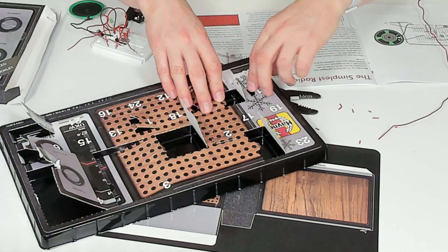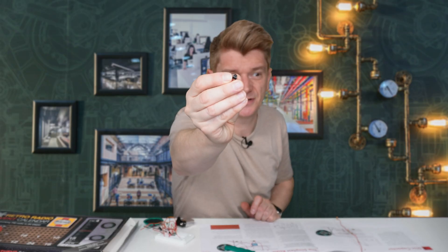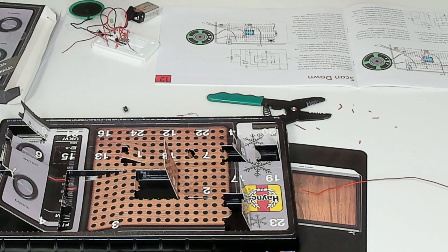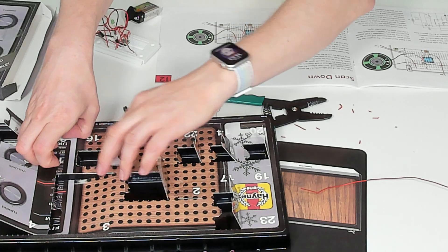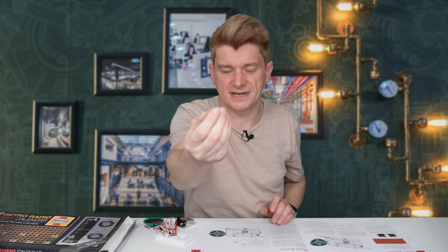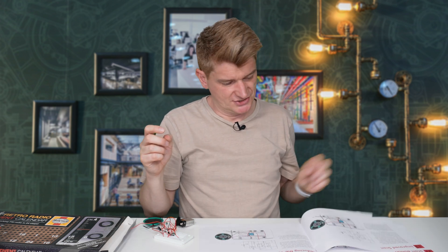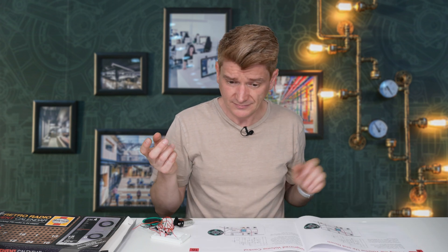Day number 11 is a switch — you can see that little tiny switch, makes a very satisfying switchy sound. Day number 12 we've got another resistor. Day number 13 is another switch. Day number 14 is another switch — three switches in a row. In the instructions though, each adds different things: day 13 gives you an improved scan feature, and day 14 starts to introduce changing the volume. Day number 15 — I thought it would be a volume up button, but I was wrong, it's a third resistor.